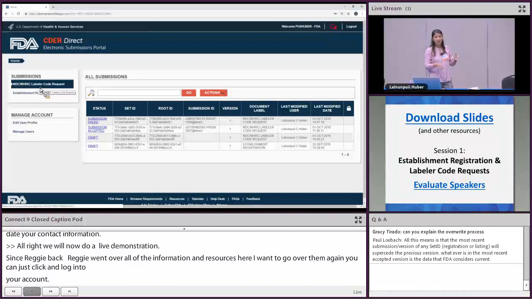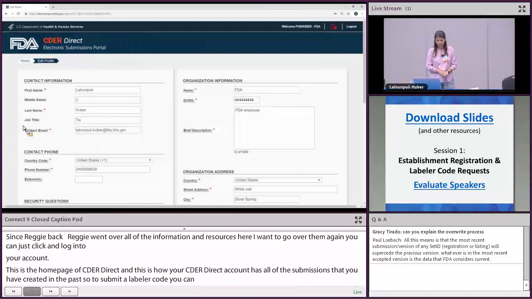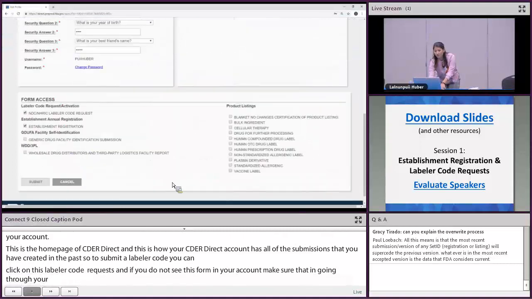If you don't see this form in your account, make sure that you go into your user profile. I think Reggie went over it. Go into your user profile and make sure that labeler code request is one of the forms that you want to access.